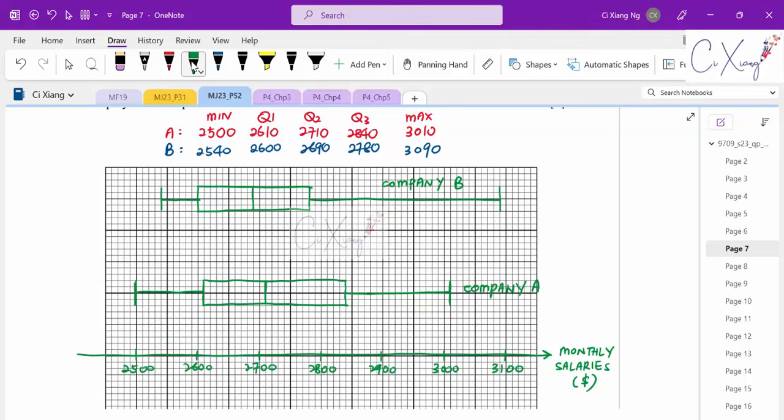Alright, so when you are drawing two box and whisker plots in a single diagram, please make sure of a few things here. The first one is make sure that you label the ratio of the scale or the axis clearly, and then don't forget about the unit and also the details for the axis. Okay, then after that, when you draw the two box and whisker plots, please make sure that you label the data clearly. Which one is for company A, which one is for company B. Alright, so all these are important, and you have to make sure that you show it in your solution. Okay, then now let's proceed to part C.